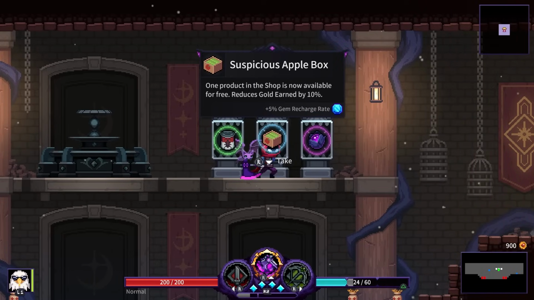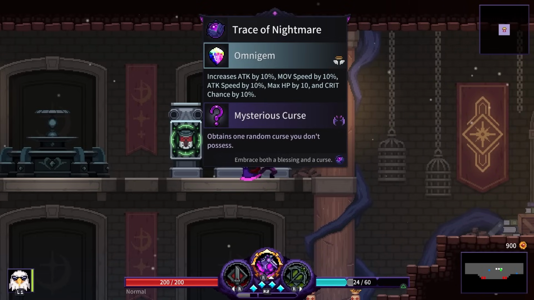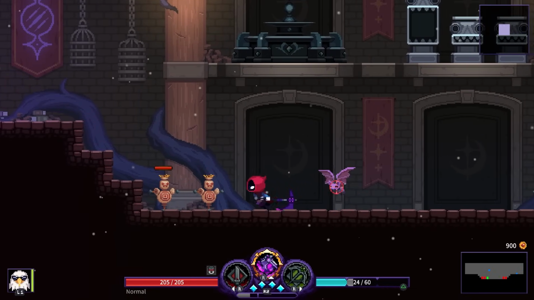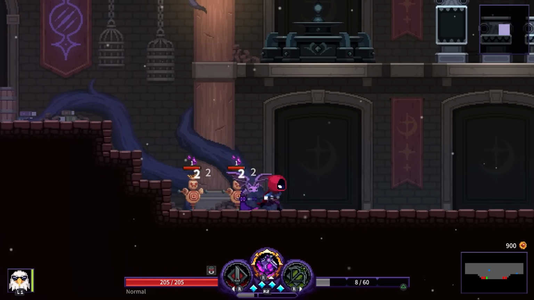Reduce gold earning by 10%. Oh. But gem recharge rate goes up. Trace of Nightmare. Omni Gem. Increase attack by 10%. Move. A lot of stats got by 10%, but I get a curse. Can I get the one that heals me if I'm about to die? That'd be pretty nice. So let's smack these guys a little bit. Let me poison one.